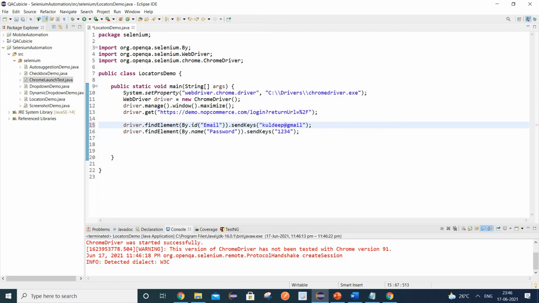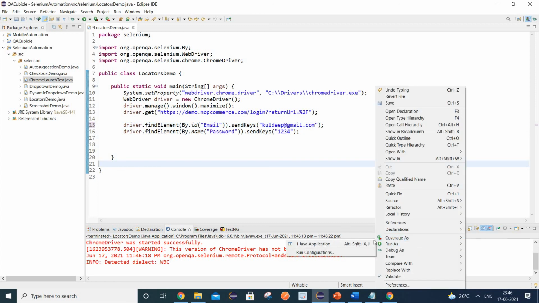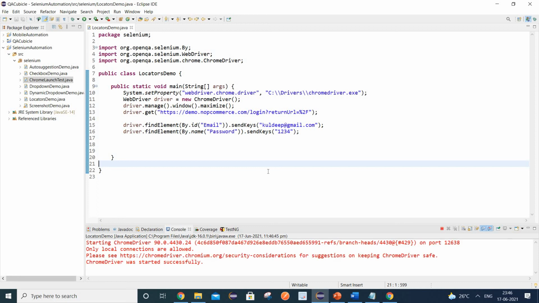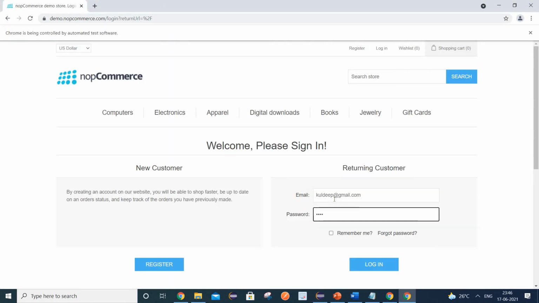Then let's see if the error is still coming. So you can see it has entered kuldeep@gmail.com and input some value inside the password field as well.